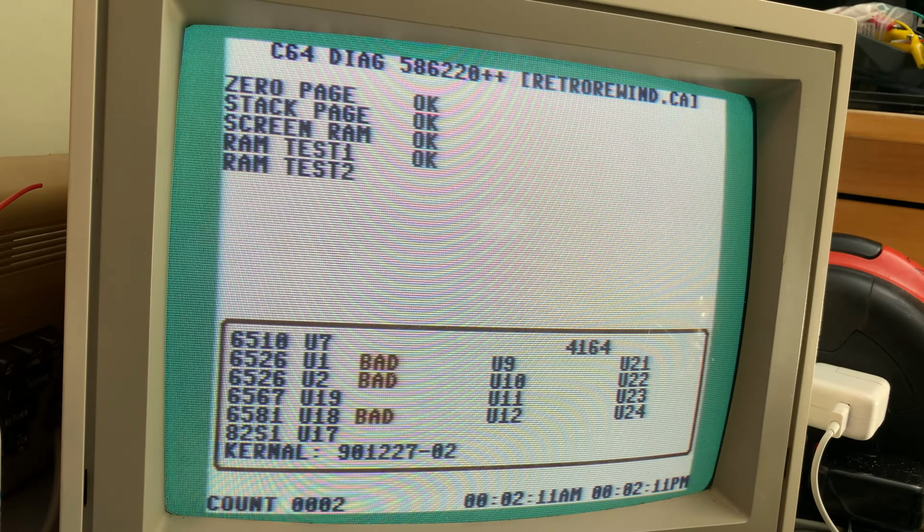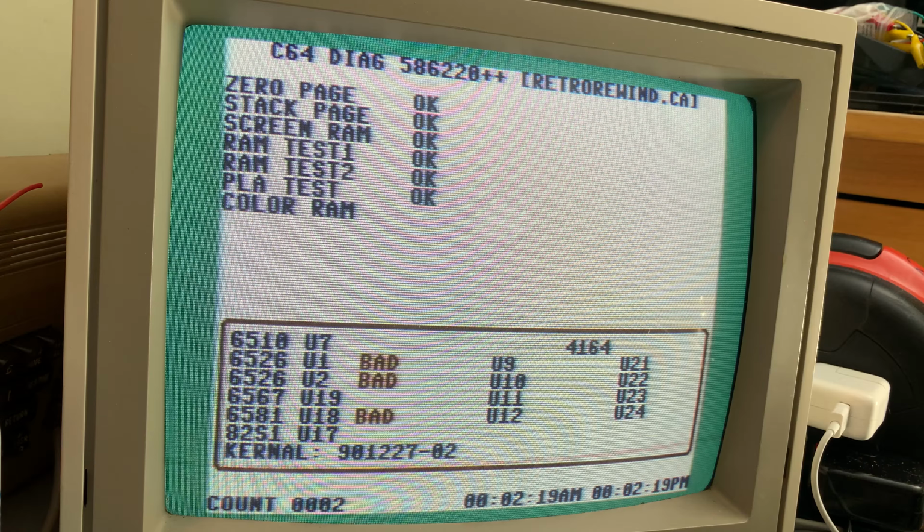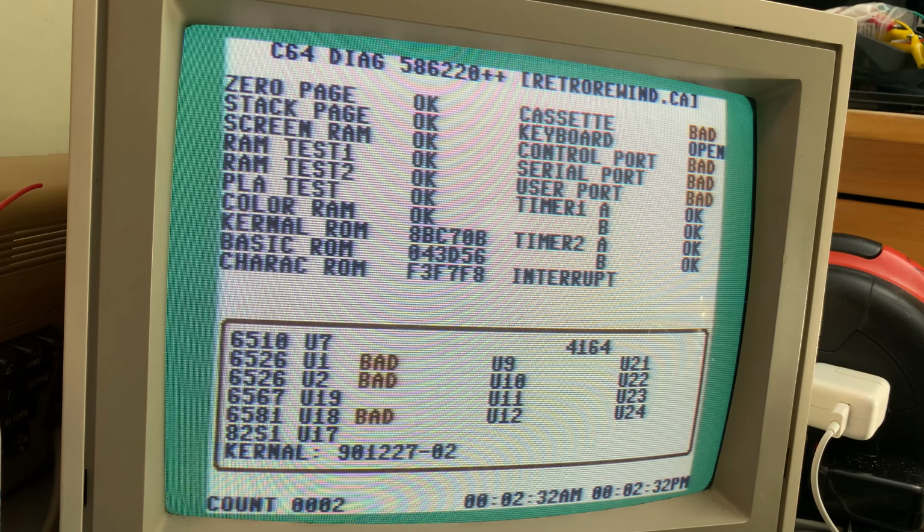Anyway, so that is the view of the Retro Rewind diagnostic, the 4-in-1. Don't worry about the things that come up bad. I don't have the harness attached because I can't find my harness. I need to talk to the Retro Rewind people about that. So I'll see what I can find. And I have to put back together the test machine so I can test things, and update the data card here.